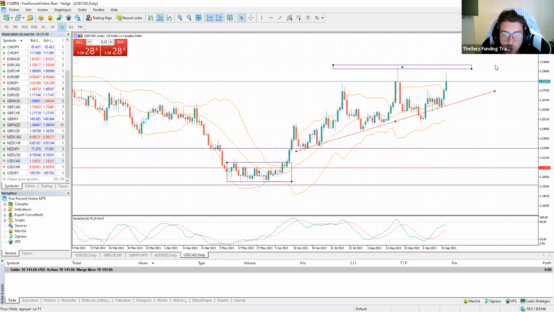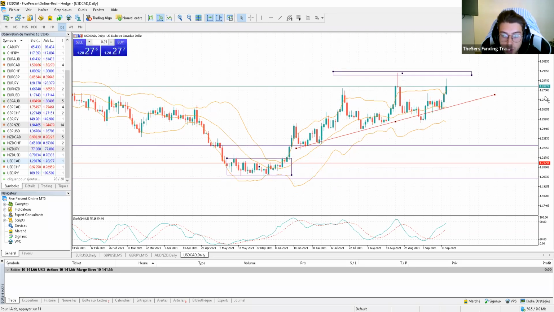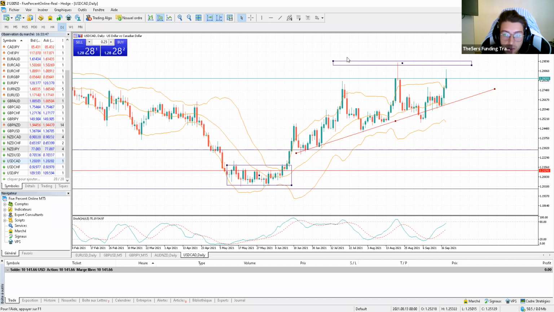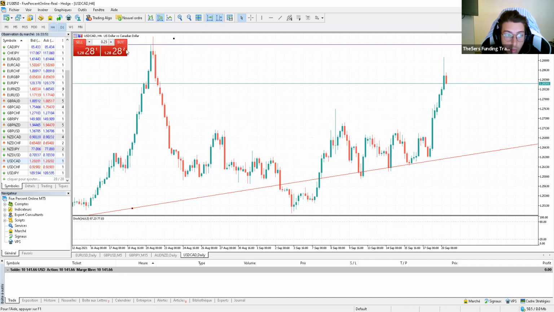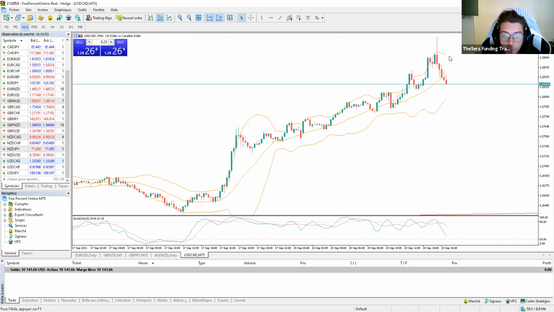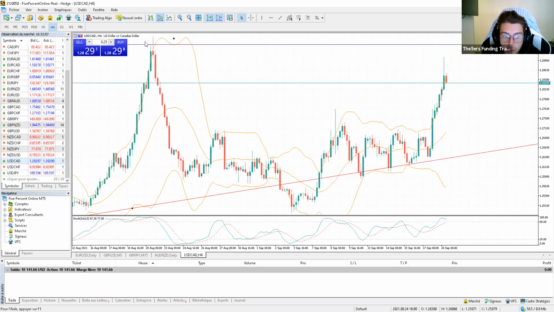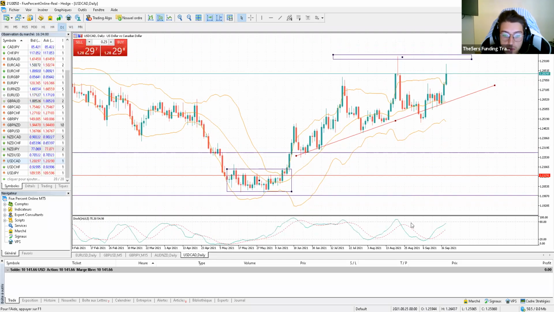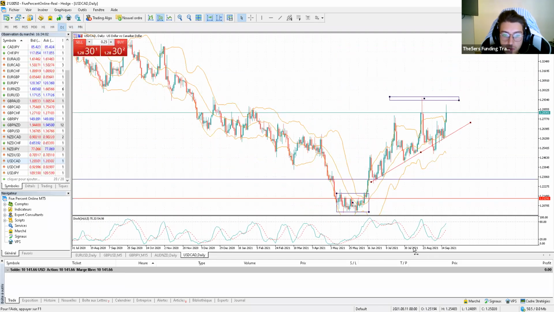It can make a broken signal here. I believe that Wednesday the market will decide again what's happening. Actually, the oil, which is also correlated with the CAD, is starting to go down a bit today. So that's maybe why the market is starting to make a small move here. It also reacted to this level here.